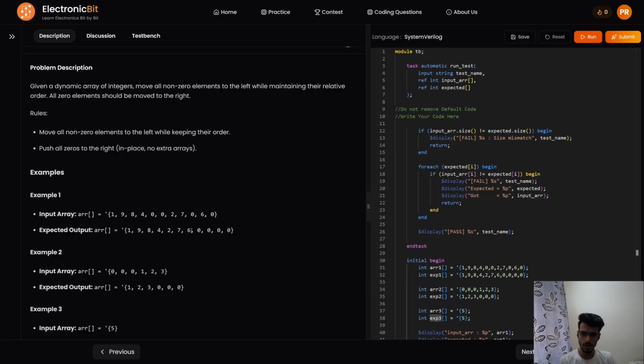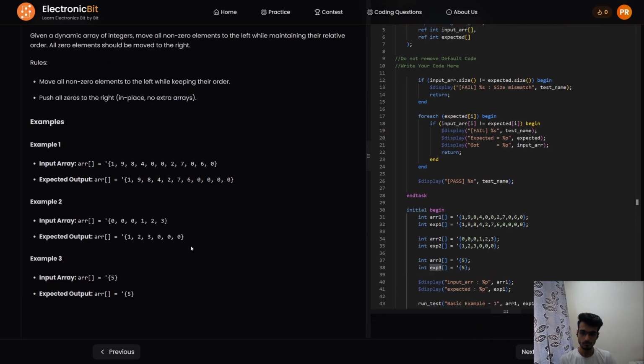So all the non-zeros are on the left and all the zeros are on the right, and the order of the numbers is not changed. The order in which 1 9 8 4 2 7 6 appears is the same in the expected output.